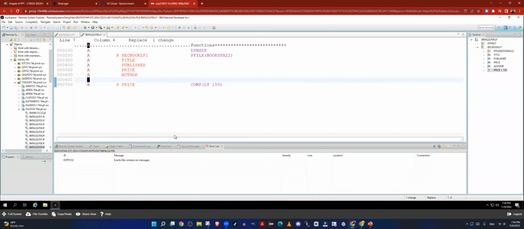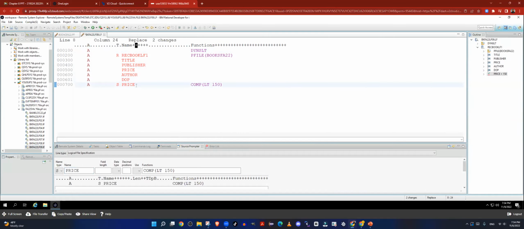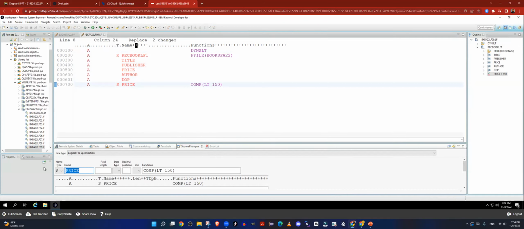So I'll add one more field to the list, DOP, and my selection criteria will also be based on the date of publish. So I want to display all those books that were published before 2019. So less than 2019, January 1st.